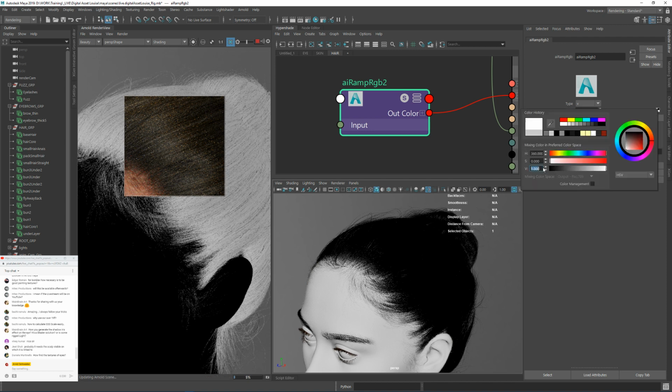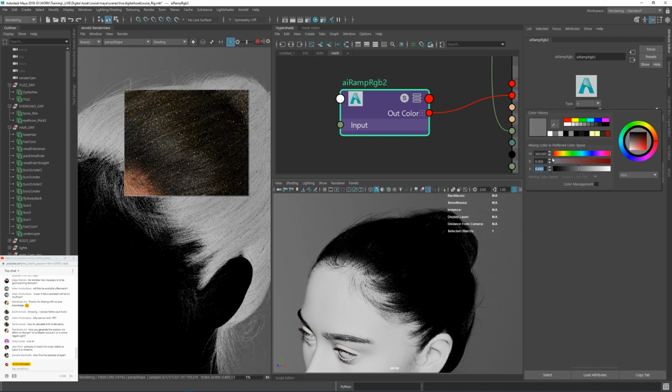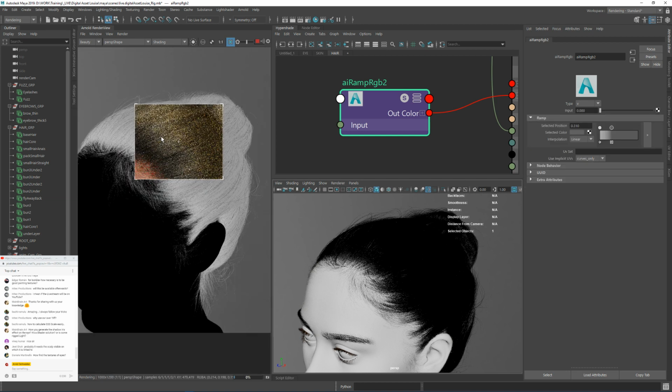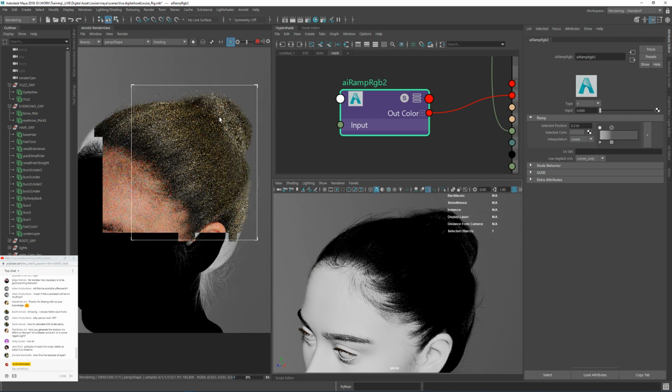If I put in a value of 1, you can see now this got definitely darker. And if I change the other color to 0.2 maybe, obviously she has gold hair now, but you can totally see the transitioning happening.